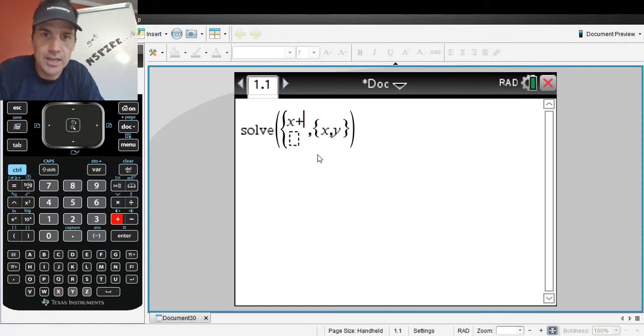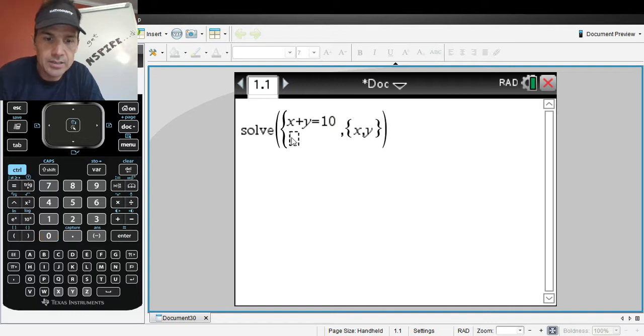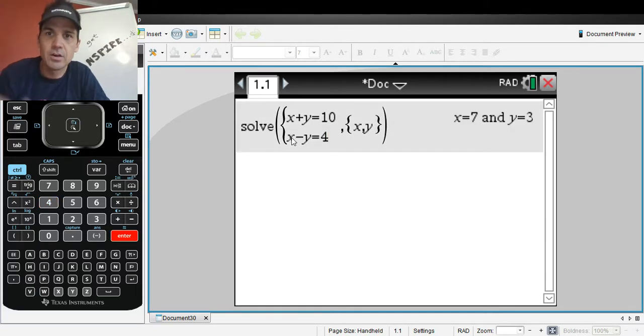So you can do x plus y equals 10 and x minus y equals 4. You click enter, and then it just solved a system of equations for you nice and quickly.